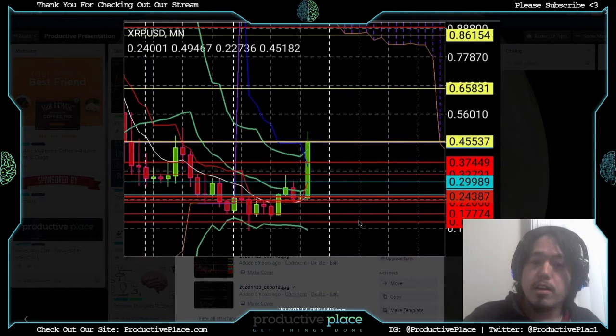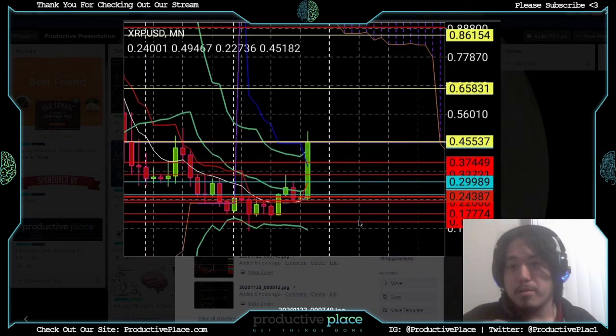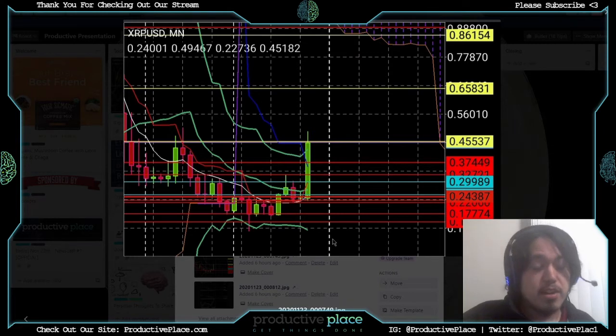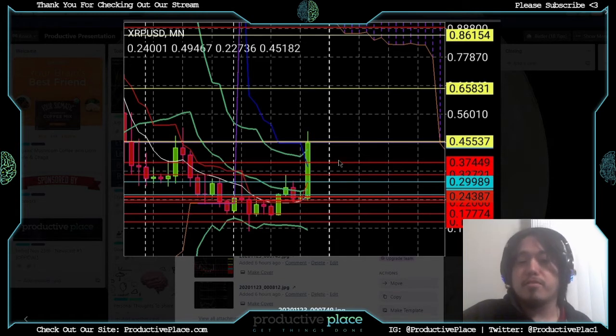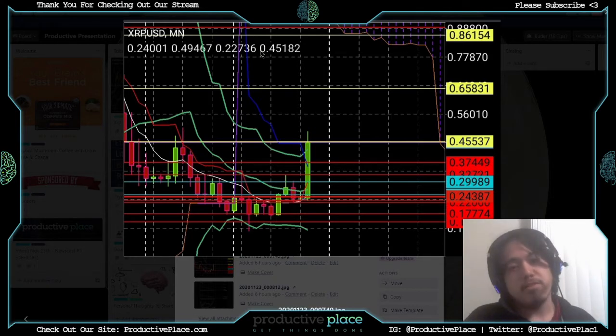So if we take a look at the monthly perspective — I can see it's a little more chaotic on my chart, and I do apologize. But I like everything I have here because it makes it easy to quickly glance and see where things are going. As you can see, we smashed through all the resistance there. We've now passed the 45, but now we're going to end up going to the 65 and the 86 before we end up seeing some other stuff happen.